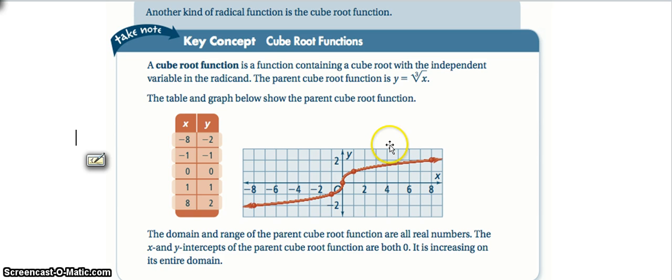So whereas negative numbers don't really work in my square root, it's very hard to deal with those unless I've made some kind of change inside the radical. Here, I'm allowed to use negative numbers. So this is my original cube root function. Looks like a weird little symbol.